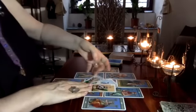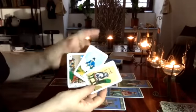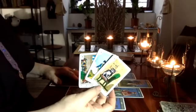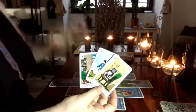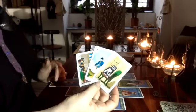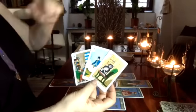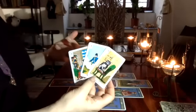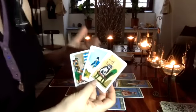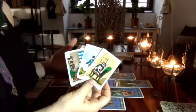Well, look at this. I've got these: the artista, the artist, the messenger, messaggero, and the falsità, the lies. I'm seeing that you're not having it anymore, you're fed up. This being fed up could even be about a person and the communication with that person, but you're fed up with waiting even to have some communication from that person. You're fed up with having to communicate with that person. You're fed up with the notion that there needs to be all this communication. Why don't we get on with the show?